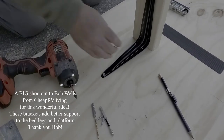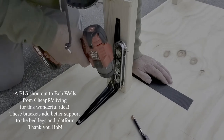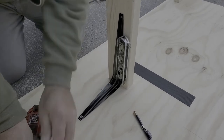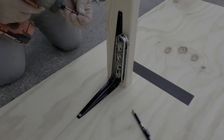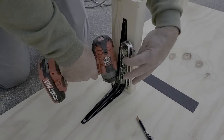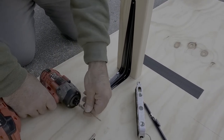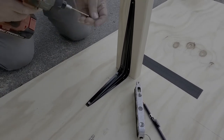We're putting the shelf brackets in now. So we have all the support legs in, and now we're just reinforcing them with shelf or L brackets, whatever you want to call them. Using what size screws? 3/4 inch, because our plywood is 3/4 inch.